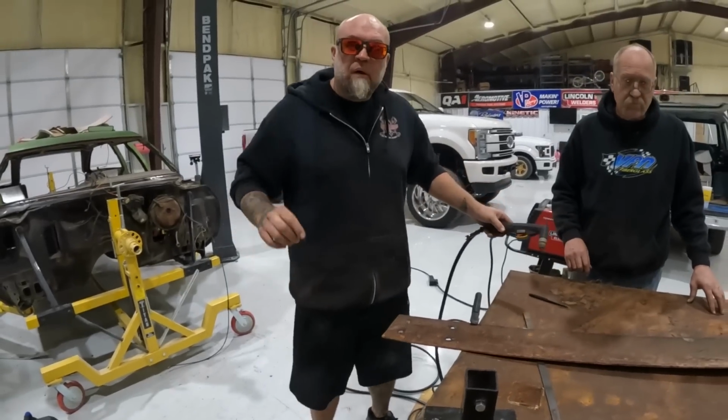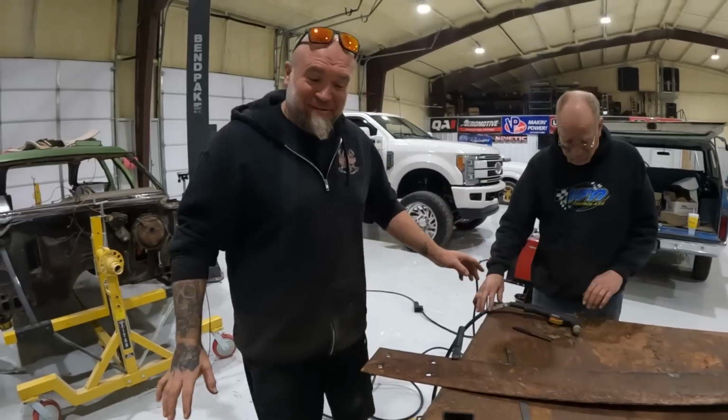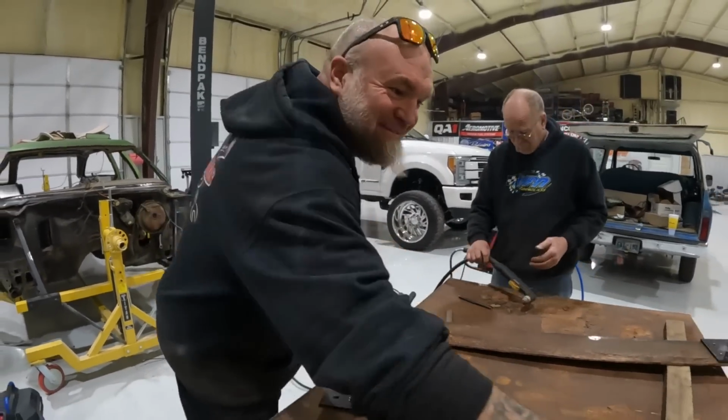Man, everyone's gonna be real proud of you for having safety glasses on and everything. Well, they're just sunglasses. But yes, it's better than that. That's right, safety squints. That's right.